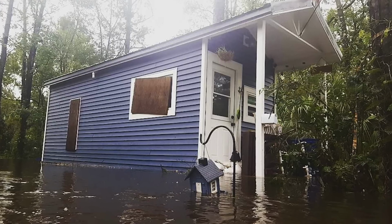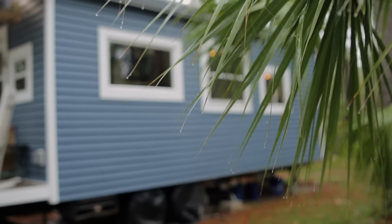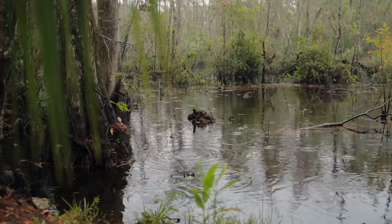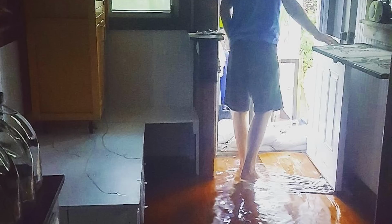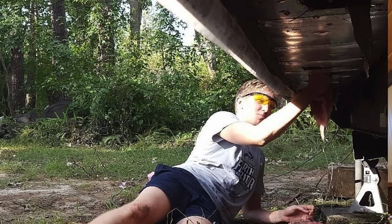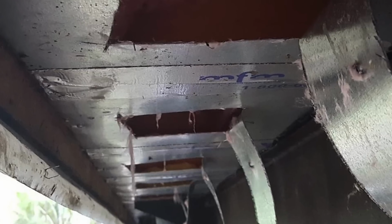Because my trailer's up 3 feet, 3.5 feet, I thought I was good. I thought, okay, 2 foot floodwater, that's fine. 3, that's okay. And throughout the night while I was staying here, it just kept going up and up and up. And it was a long night, but eventually it filled my house with about 1 inch of water, which was just enough to make me have to redo all the floors and insulation and everything. But it wasn't so bad that I had to dig into the walls, which was nice.